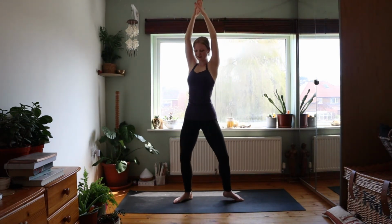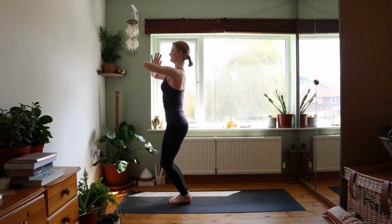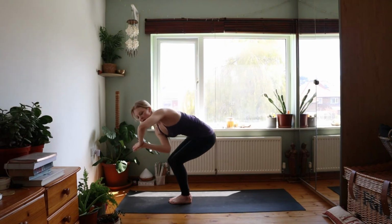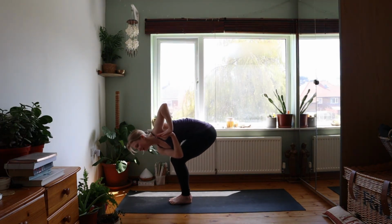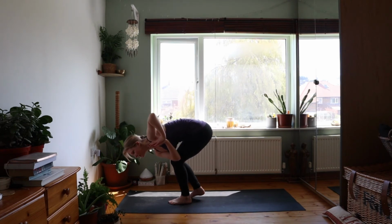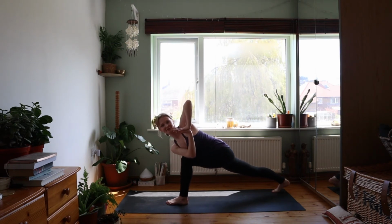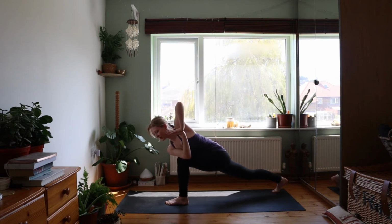I'll show you this way. So, moving into your twisted chair on the opposite side, towards the left side now. Moving across. Upper arm of the right arm coming to the opposite leg, thigh. And seeing if we can step it back, weight into the left leg. Walk back with the right leg into a lunge position. And you can stay here for a few breaths. Finding your balance, trying the step out.